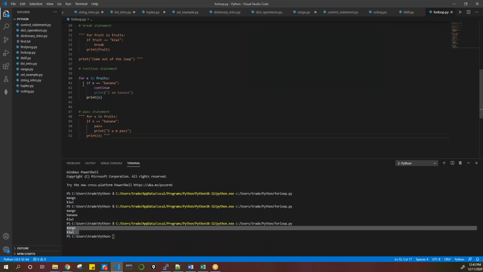The reason is when x equal to banana becomes true, I'm saying continue. So it won't even go to this line. It will directly jump back here. Let me use my marker for a second. So when if x equal to banana happened, my next line is continue, which means directly go here. It doesn't care whatever is outside or whatever is here. And when the fruit is equal to kiwi, it doesn't come to this if block at all. So that's why I am banana will never be printed in this case, because you have a continue before it.